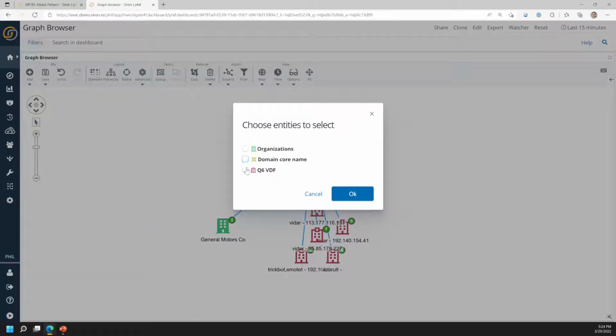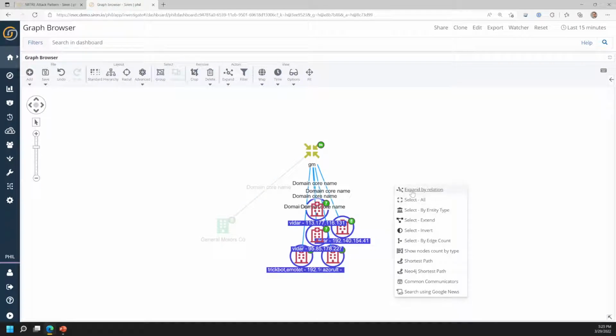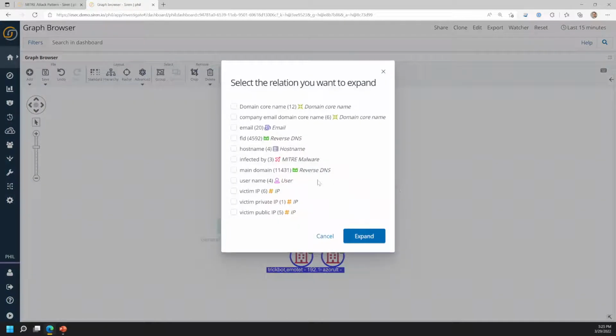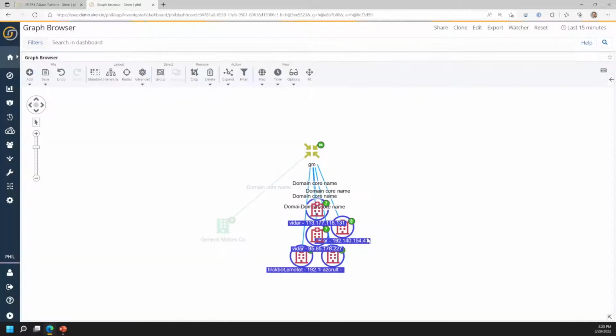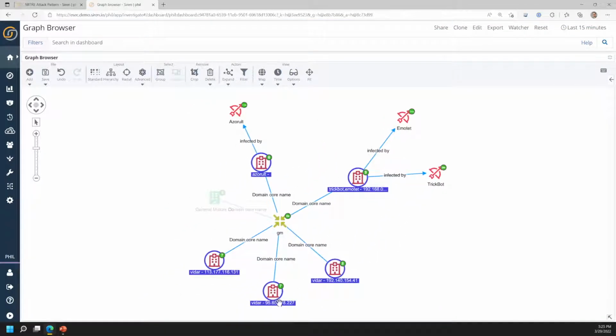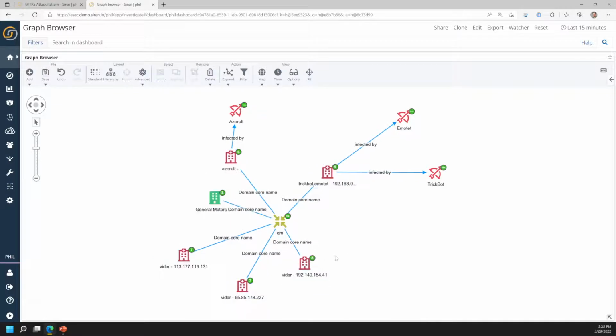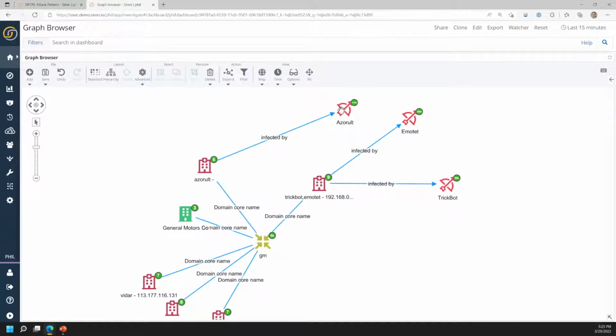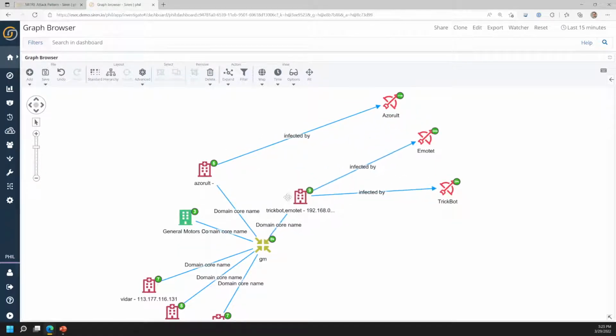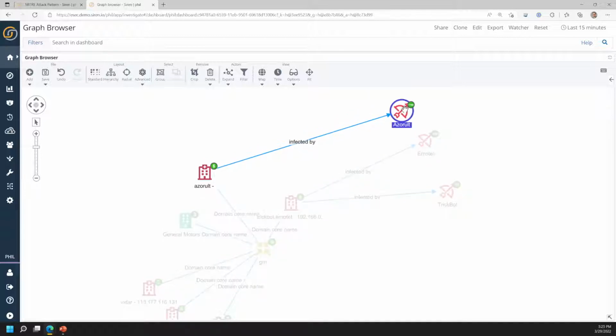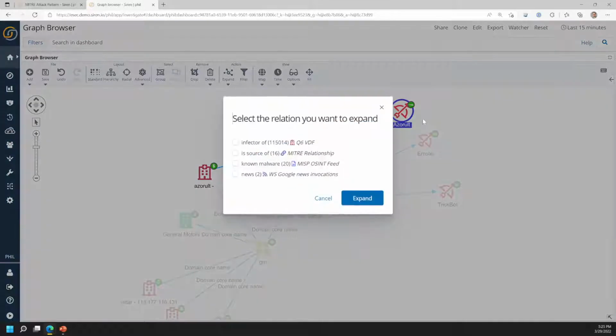Now, what I'm interested in with that Q6 data is I want to see, when I expand by relation here, what the infected malware is that relates into my MITRE. And so, although I don't have anything about Vidar, that could be just because of my version of MITRE that I put in here, but I have this right here, this Azorult, Emotet, and TrickBot. I'm interested in information about that. Now, when I expand by relation, I can build in the MISP information on it. I can build in the MITRE relationships, which are like the sources. I can look at all the Q6 data, so I have different ways.